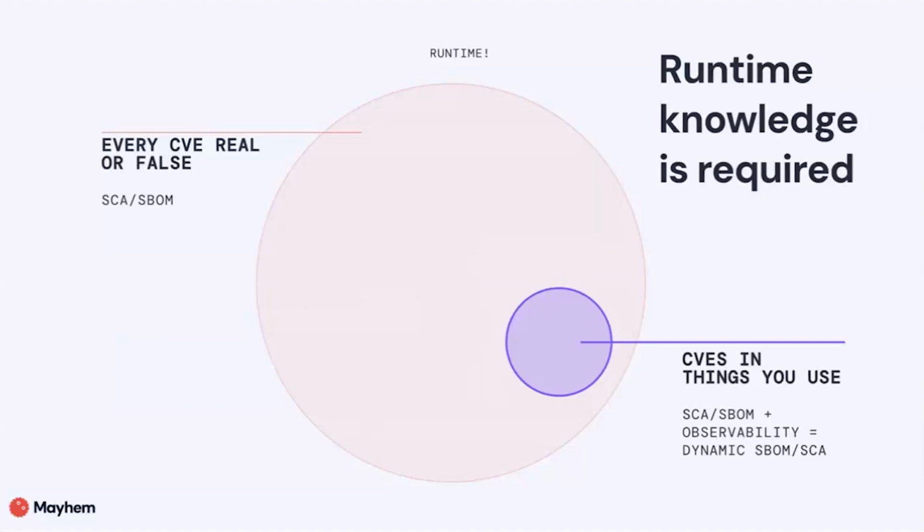But if you can combine that with observability, with something that's understanding and profiling what your application does when it runs, you get a dynamically built SCA report or a dynamically built SBOM that shows what's actually reachable on your attack surface and helps you filter out: these are the issues I know are real that I need to fix. These are the issues that I haven't verified yet. They might not be real. And so all of a sudden you start getting that number of real results higher. Now, you get to deprioritize false positives too, because you're not seeing them. So maybe it bumps down to the bottom of the queue.